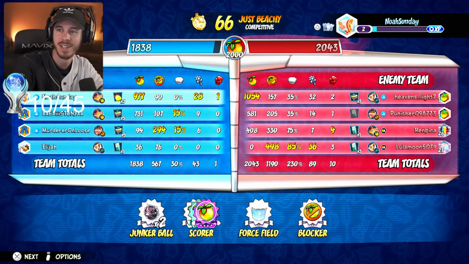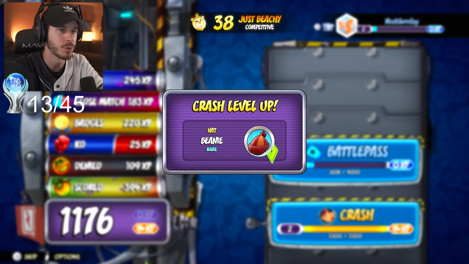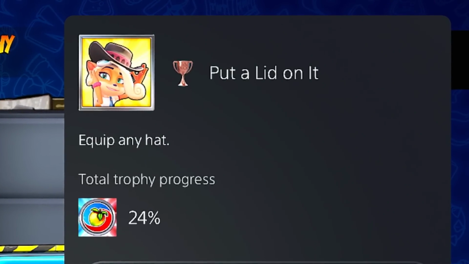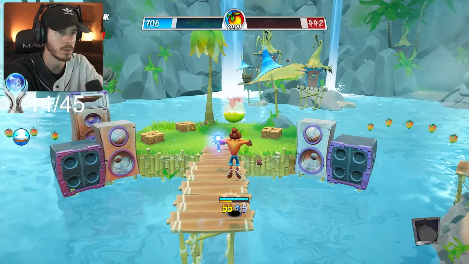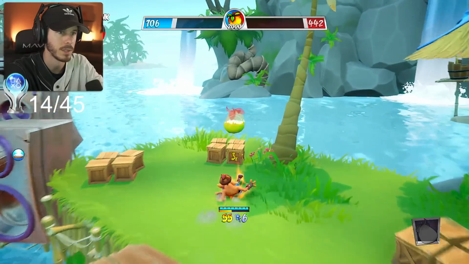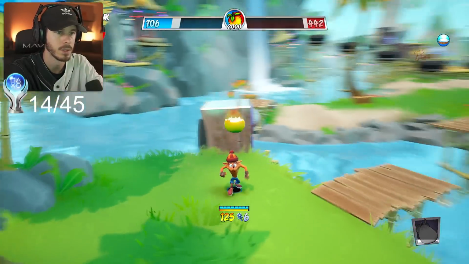Dude, the speed run. Oh, we have a beanie here. If we equip this, we get another trophy. Put a lid on it. Equip any hat. So despite not getting the win, we popped 4 more trophies, which more than makes up for it in my eyes. But we still do need to hunt down that win with the Wumpa Stash ability active, so on to the next game with this ability.